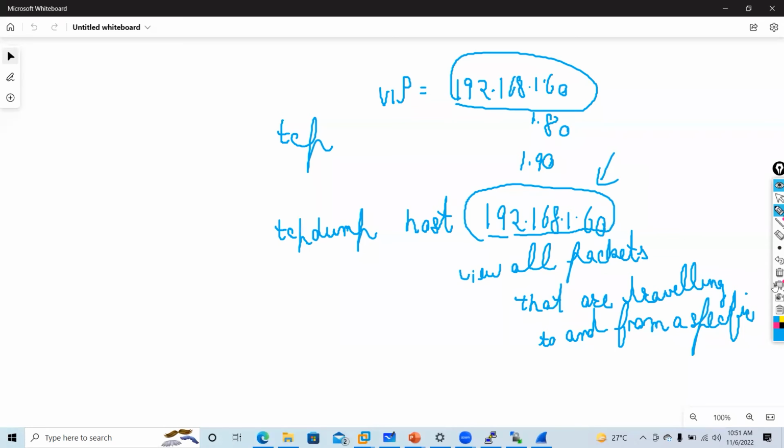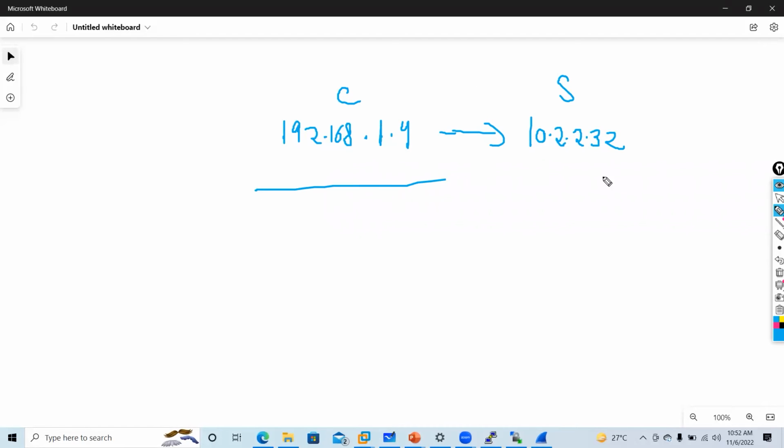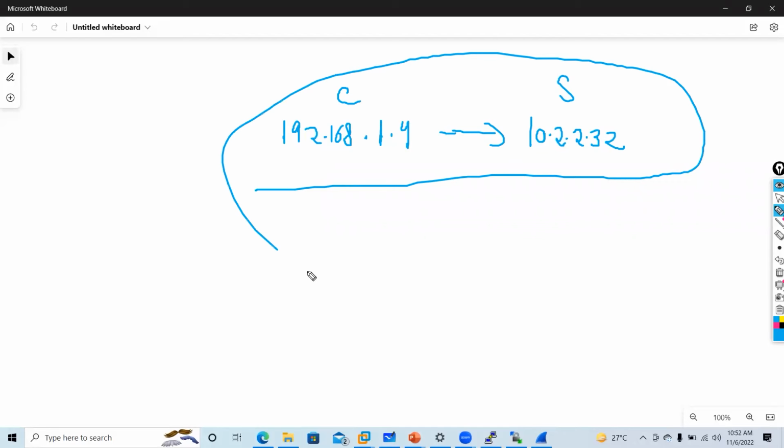Also, guys, there can be question that, hey, I want to see only packets from this client to this server. This is my client, this is my server. I want to see packets only these two. I want to see this when I access my virtual server, let's say.